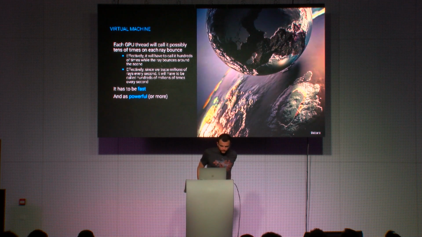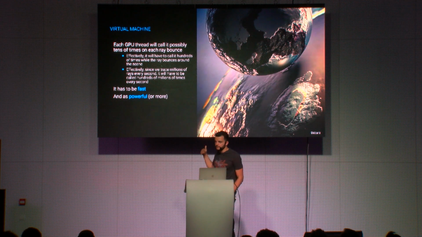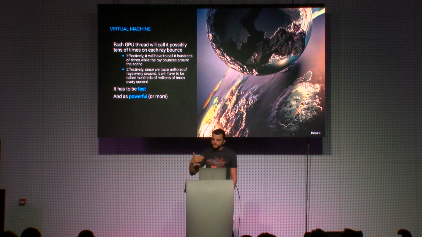Before that, if you don't know, a virtual machine is something that emulates a computer. It can be a general-purpose computer, or it can be domain-specific. There are virtual machines that can do only a specific set of tasks, and it can be very low-level or very high-level, not like the LLVM virtual machine. They can have instructions that are quite complex or quite simple, depending on how you approach the problem. So we decided to try a virtual machine on the GPU, to make sure that we can compute different textures.